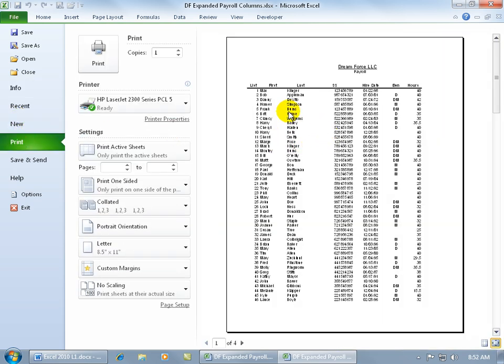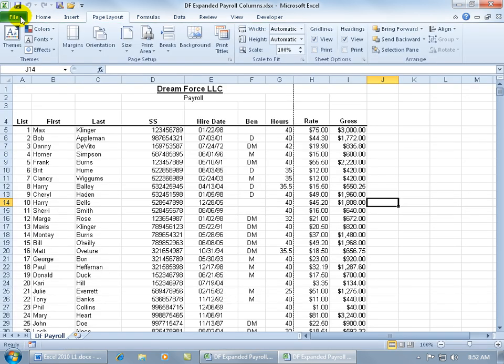Now, notice that I've got my columns here for all the records, except I'm missing two. It goes over to Benefit and Hours, and then it cuts off. If I come back up here and click on the File tab, the moment I go to Print Preview, it's going to add a bunch of little dashes here. And what that means when I go back to normal view is that that's what's being cut off.